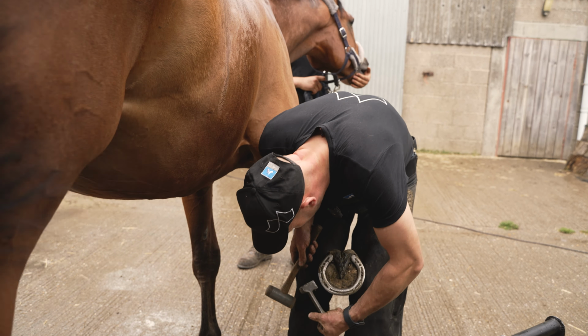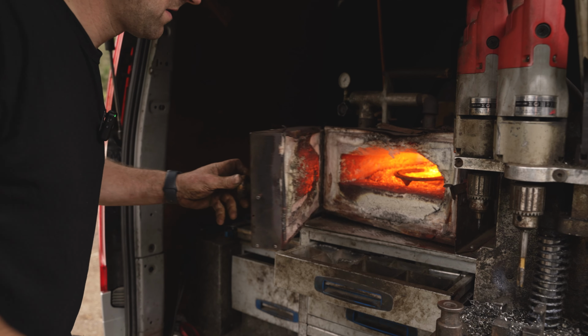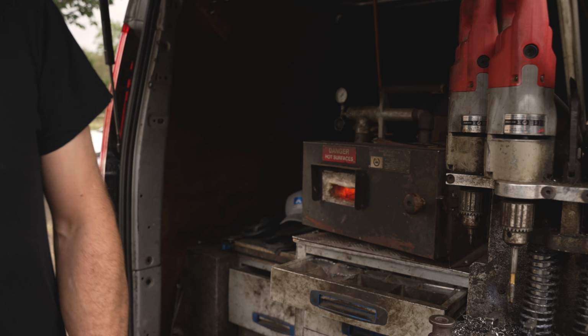Quick wire brush. There's nothing worse than when you get the mud on the back of the shoe. That's going to stick to it in the fire, a bit like when you heat clay up in the fire and it hardens. So quickly clean that off. Clean your groove. And that's going to go in the fire ready to refit. So my shoe's getting hot.